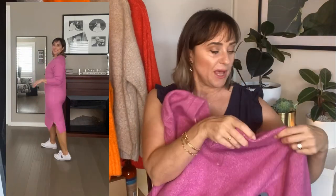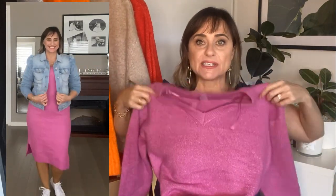Next to the jumpers they had jumper dresses. Last year I bought a black one and a camel one and loved them, wearing them with white runners. This year the style has changed — they're less oversized. I found one in the same fuchsia pink, with a v-neckline. The wool is so soft, exactly the same as the jumpers. It has a drop shoulder and a rolled-over cuff at the wrist so it doesn't let air through. I absolutely love it.